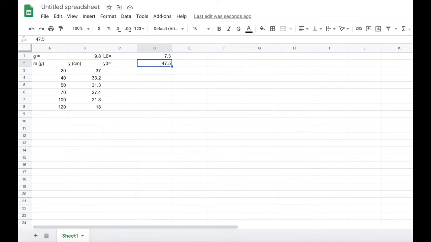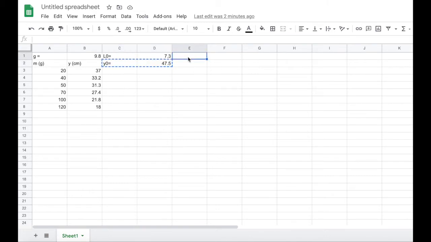So I have everything. I have the stuff that I wrote down, the initial position of the top, the length, which I've already calculated, the gravitational field G, the masses, the distances. Okay, so let's just calculate. I should have done this. Actually, let me put this up here. Y0, let's just cut this whole thing.